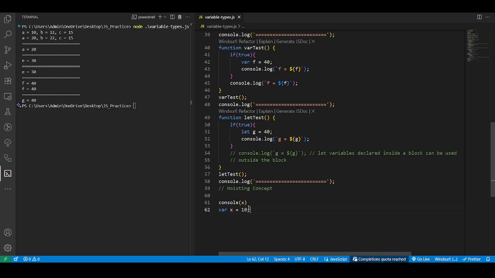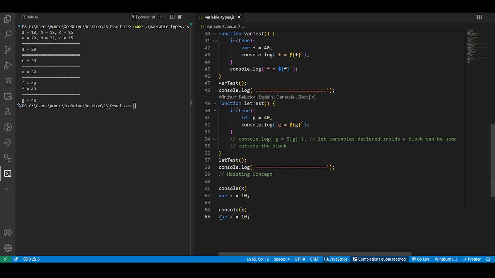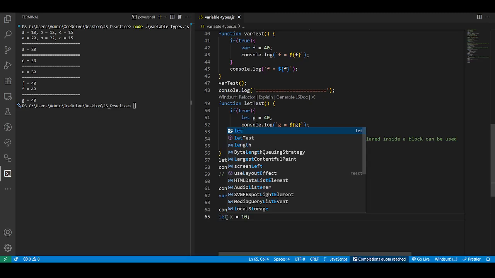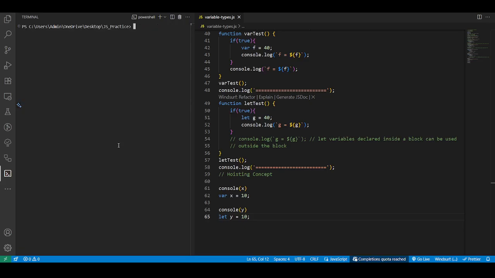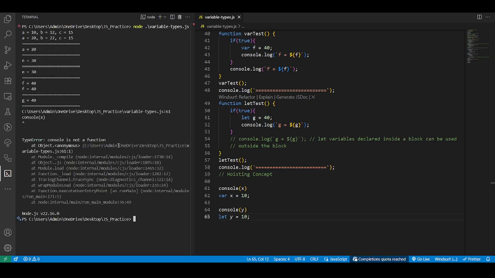So you can see what I am doing here, and let me do the same for let also, the let type variable. So let me say let y is equal to 10. Here I want to print the value of y, right? So what happened? Let's see. I'm clearing the screen and running the code.